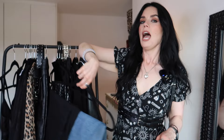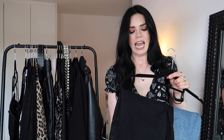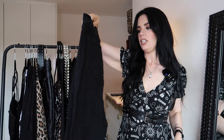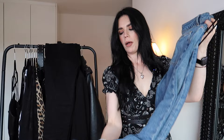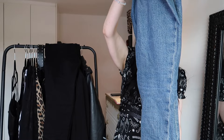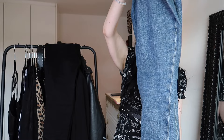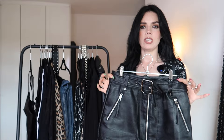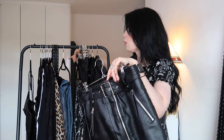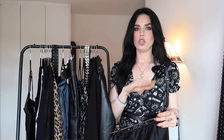Moving on to the bottoms. First, obviously, for someone who is alt: jeans. I've picked out two styles. The first is a classic five-pocket black skinny jean — your bog-standard black skinny, making sure it's tight on the ankles. Then I also have a blue pair of mom jeans with a little bit of distressing at the bottom. Jeans are such a versatile piece to dress up or dress down, and they are really useful to interchange with your entire wardrobe. It would not be an alt capsule wardrobe without a leather or faux leather miniskirt — this one is from Topshop.